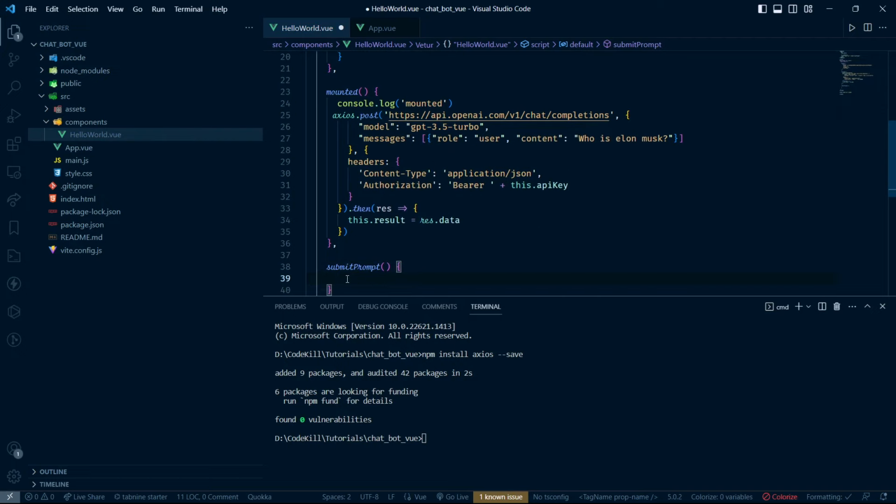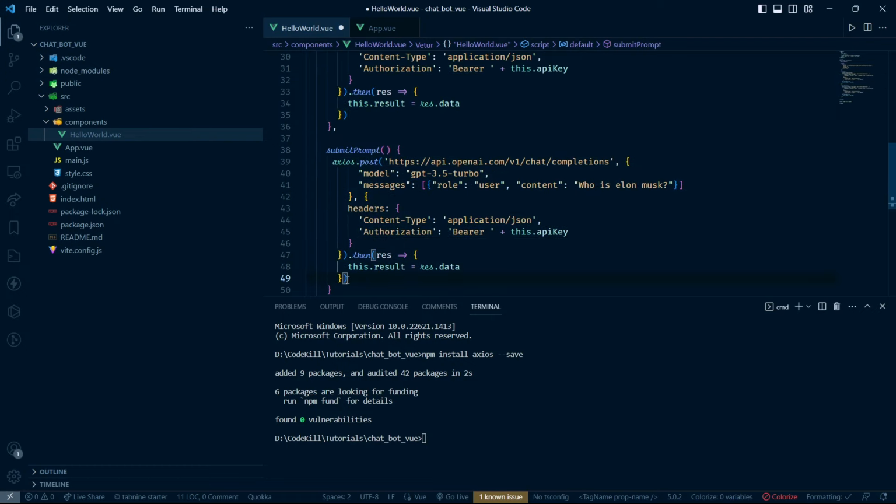When the user submits a prompt, what we will do is copy this. So this portion is correct, we are making a post request at this particular endpoint, the chat/completion.